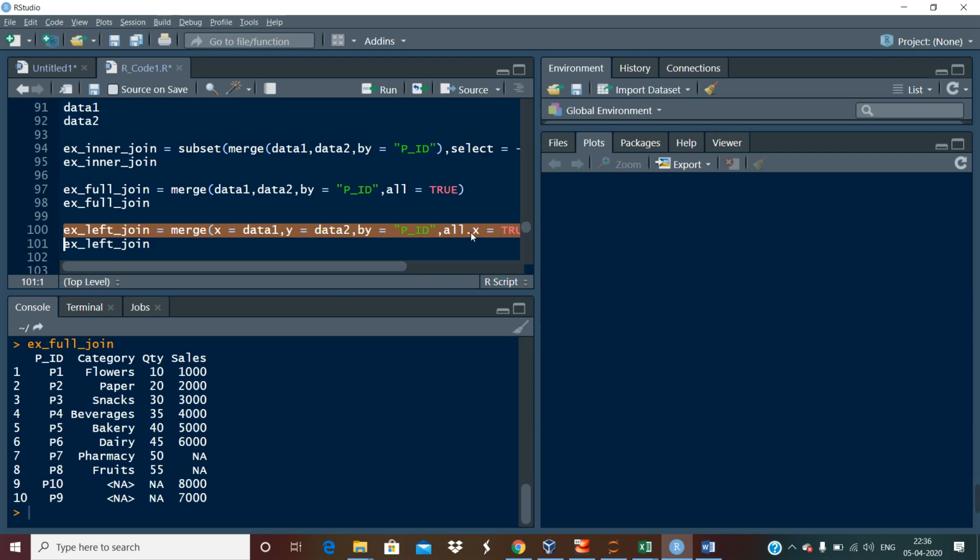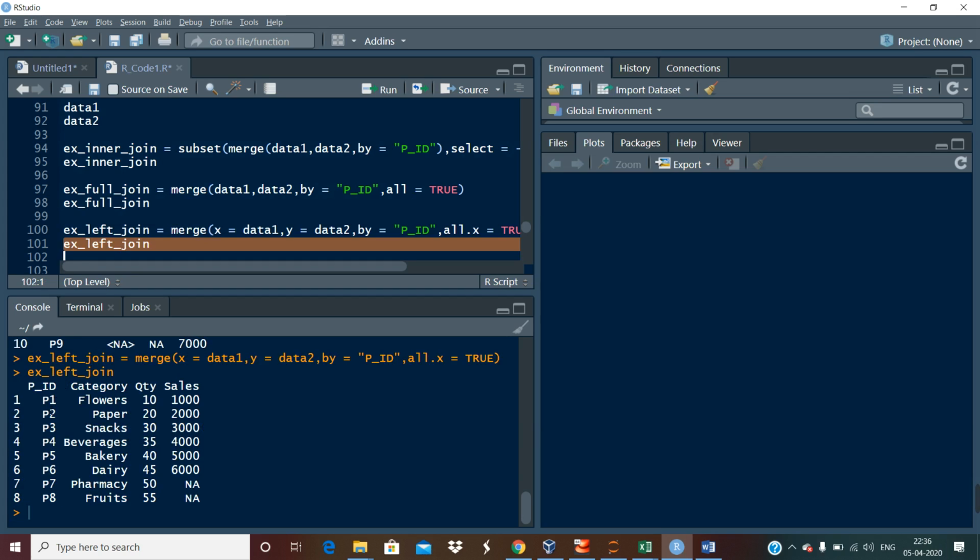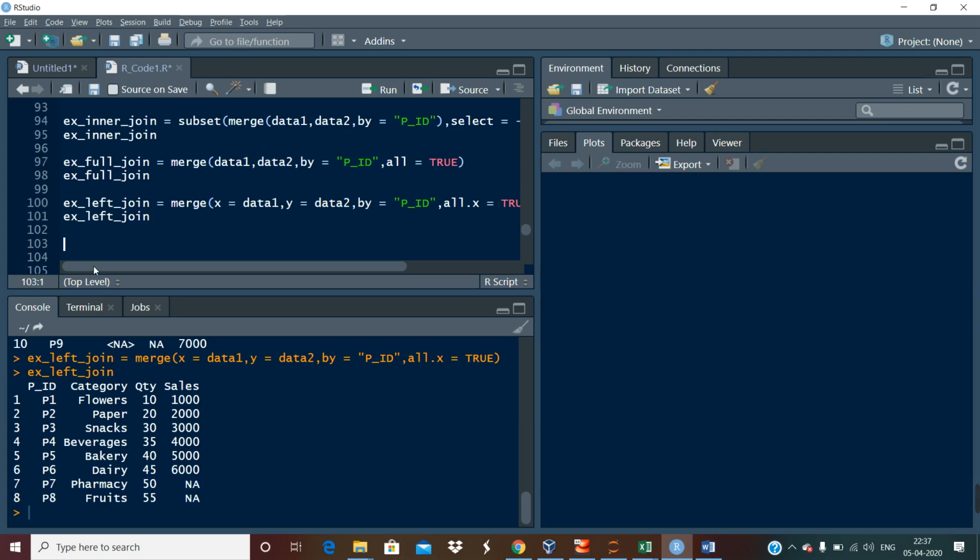When we say all.x, it automatically understands that we are referring to the data 1 data set itself, and we'll run this. This will be the left join output, wherein we have complete information of product ID, category and quantity, and we don't have sales for P7, P8 because those are a part of data 1.